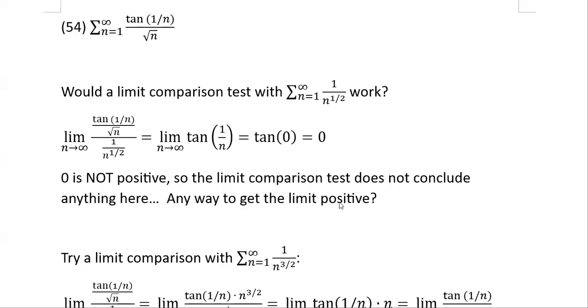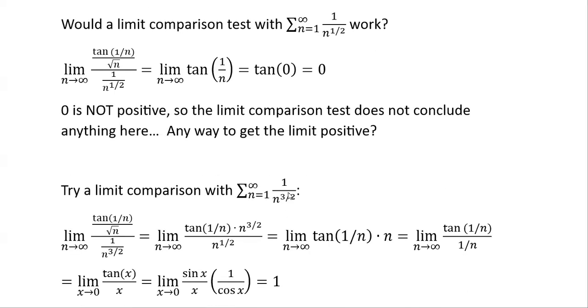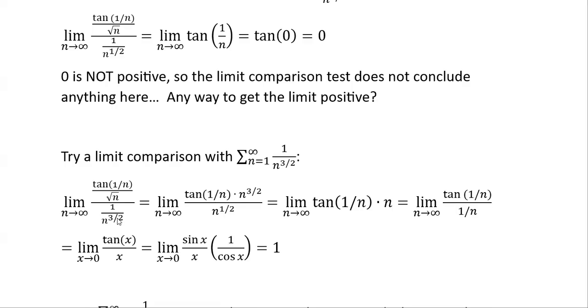That's what I'm thinking. I wasn't 100% sure, but I just thought, well, this is p less than 1, right? What if I try the other way, p greater than 1? So I picked n to the 3 halves. This is 1.5, which is greater than 1. This is a convergent p series here. Okay, so now go through the motions of the limit comparison test. It's actually much better for this case.